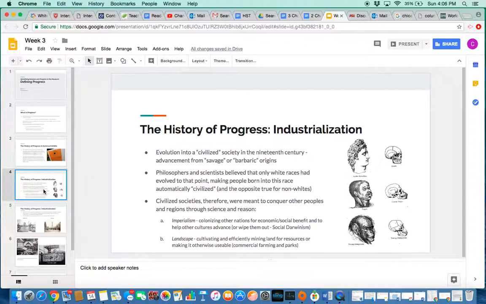But in the 19th century, a lot of ideas about civilization were tied to global interactions, a discovery of different races and peoples, and trying to understand their differences. In earlier centuries, a lot of ideas about race were tied to being savage or not being savage. And Western philosophers and scientists start to try to uncover what it means to be civilized or what it doesn't mean to be civilized.